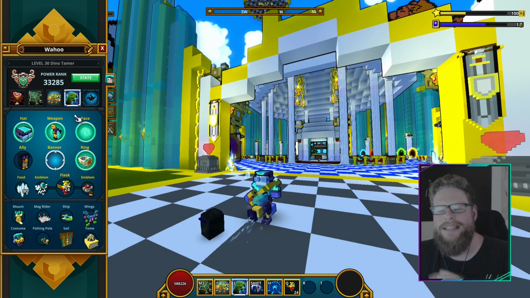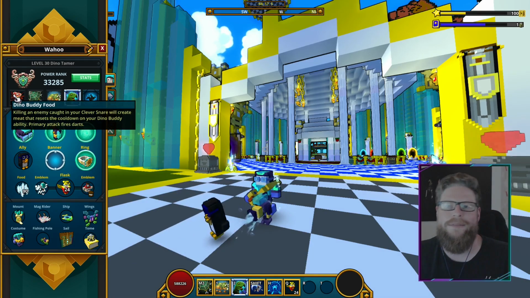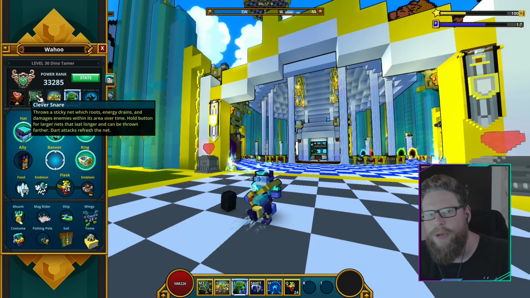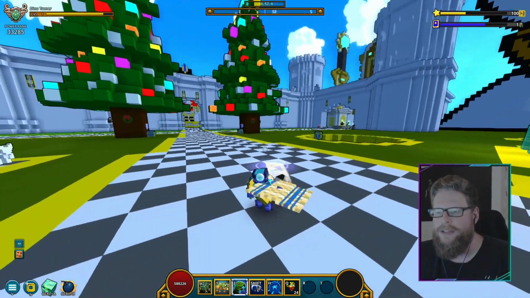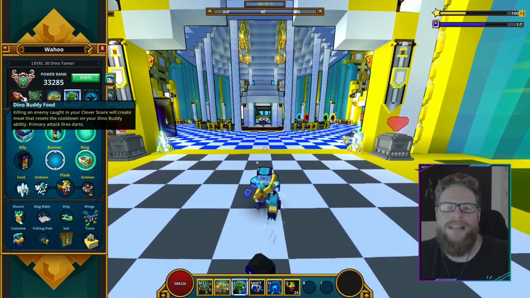So the Dino Tamer has the ability where it throws down the Clever Snare, or I'm not sure if it's called Clever Snare, but it basically is the net it throws down. I call it the net because it looks like a net, right? It kind of looks like something different because of the skin, but it is a net you throw down.